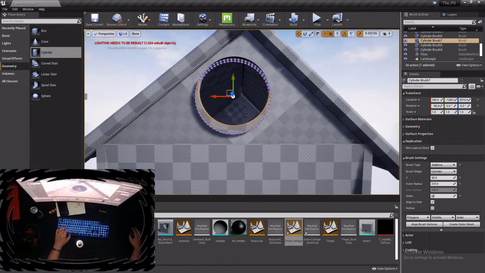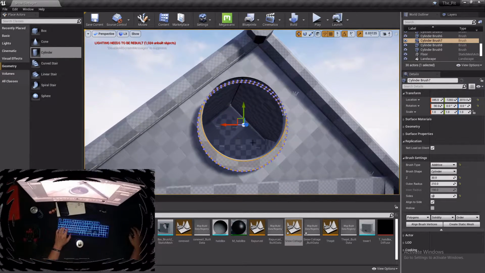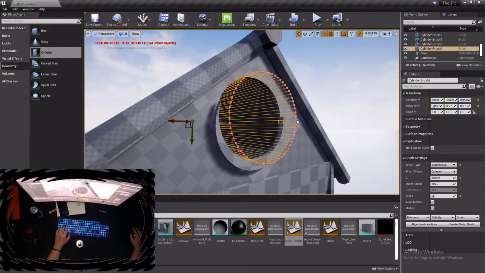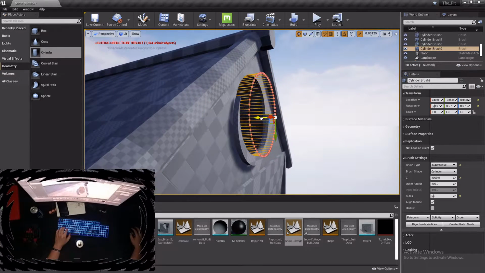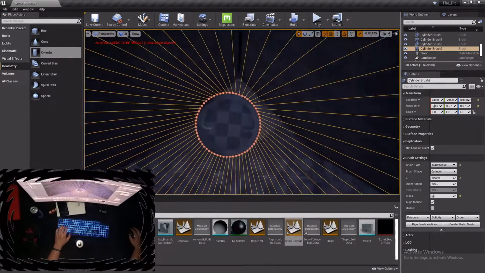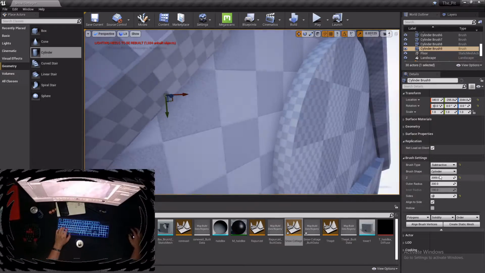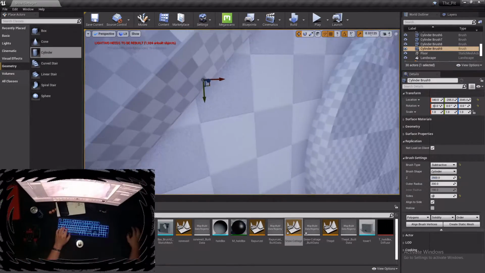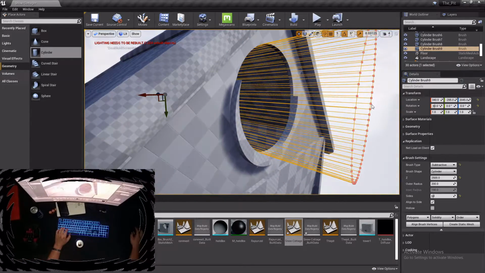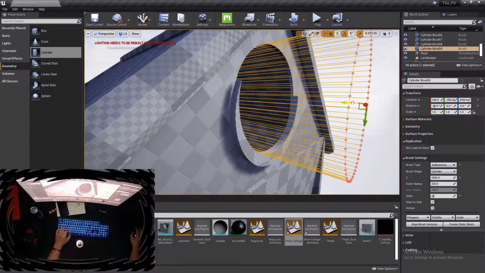That's kind of... Set that pivot point there and bring you that way. That looks like I need to make you bigger. Let's go 2500. Right click on one of these and your pivot point moves.